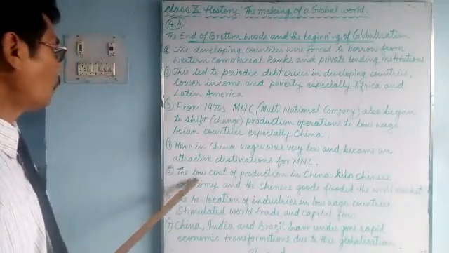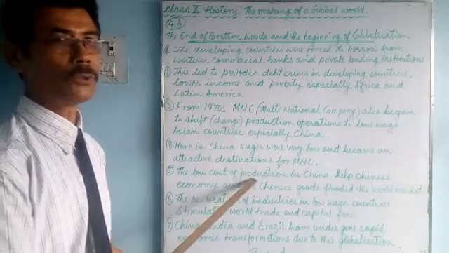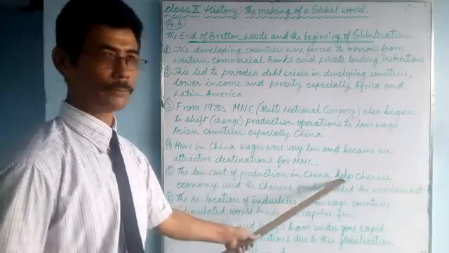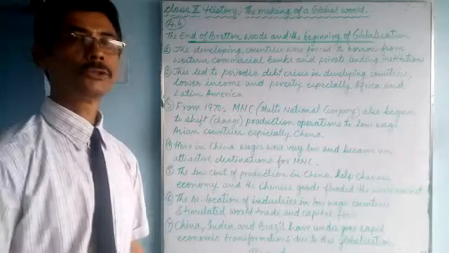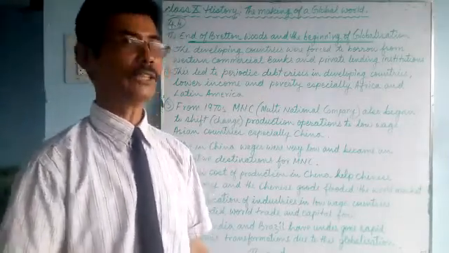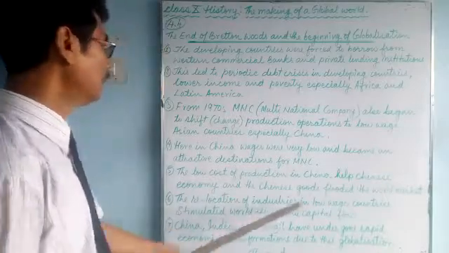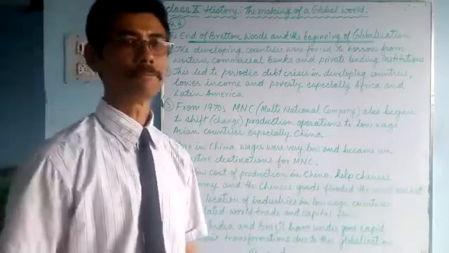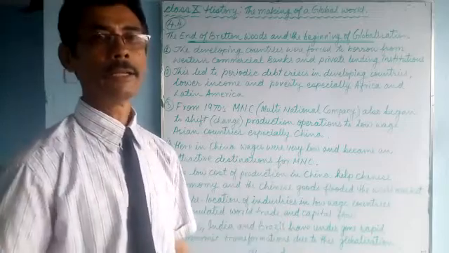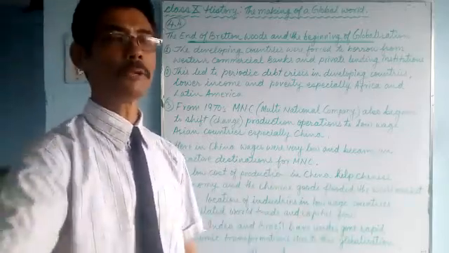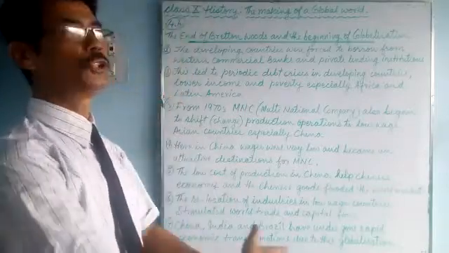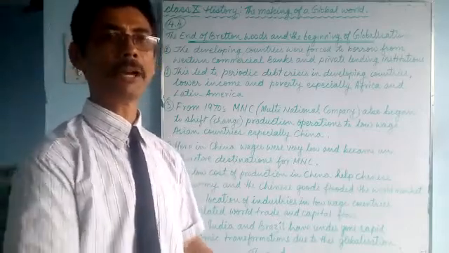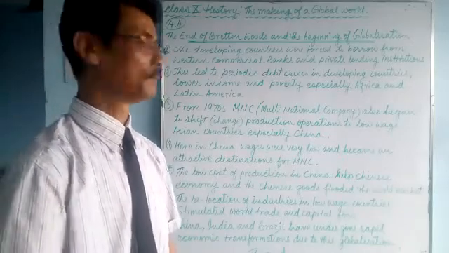Now, the cost of production is very low because the wages are low. The low cost of production in China helped the Chinese economy. China used to get taxes from the MNCs and it helped their economy, and Chinese goods flooded the world market. Made in China. It was produced in China and written made in China, but it was produced by multinational companies. These cheap goods such as TVs, mobile phones, toys, all kinds of articles, flooded the world market at very cheap prices.